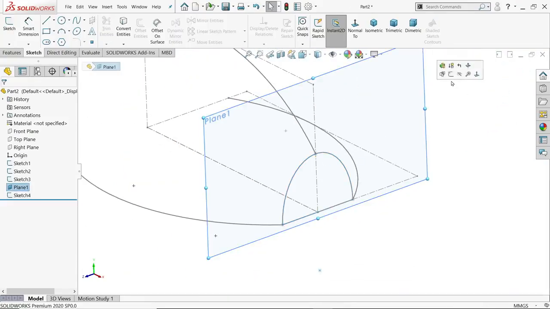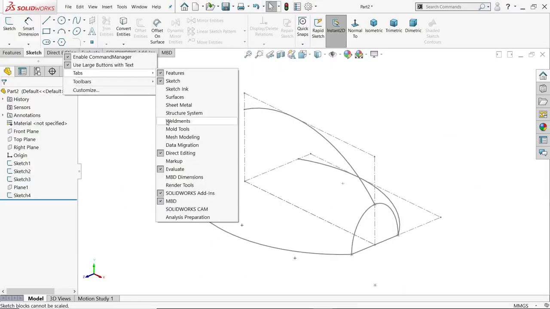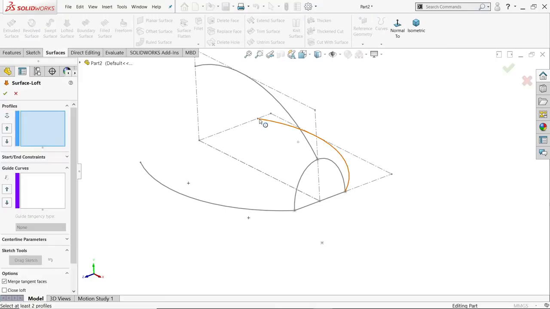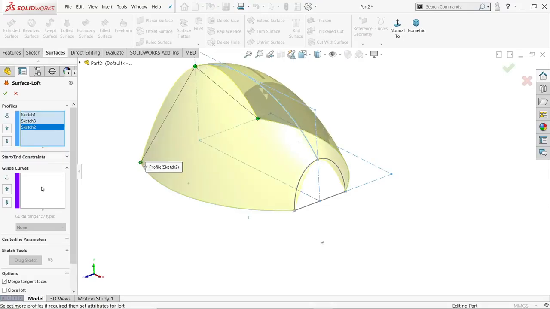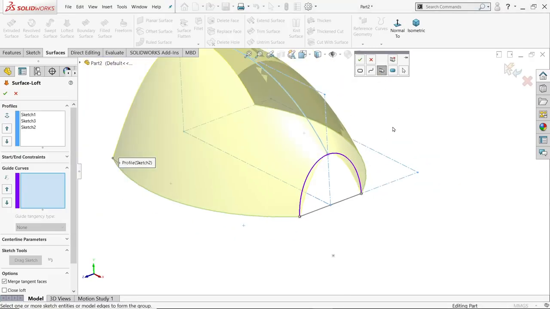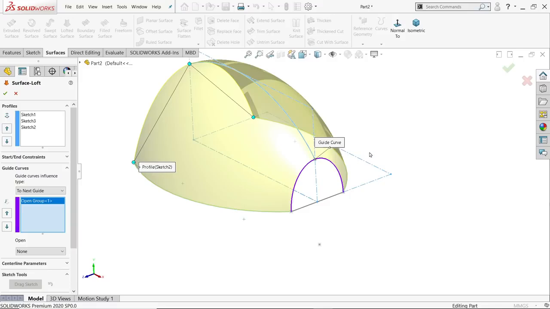Say yes, hide. Now here we can create one geometry. Right click, tabs, surfaces. First operation we will do lofted surface. Now here click near to end point, so that all points are in one position. Now here we have one guide curve, but this is closed geometry. So right click, selection manager, here choose open loop. Okay, that's fine. It is open loop actually. Say okay. Now look, it took the perfect shape.